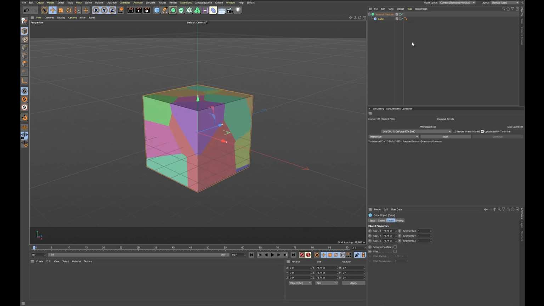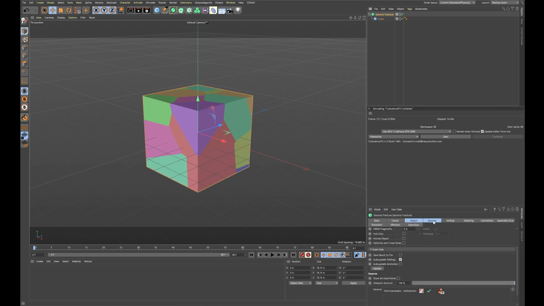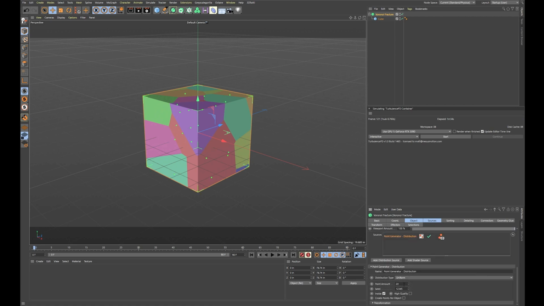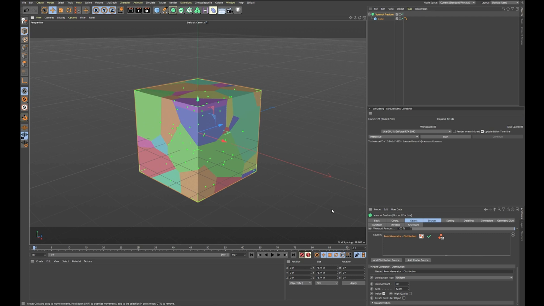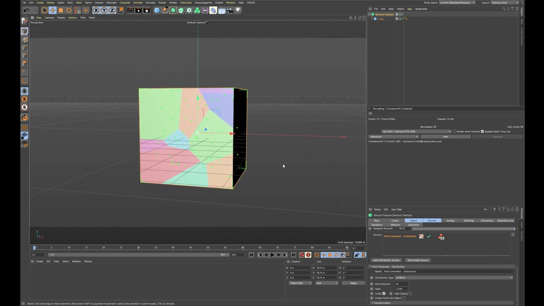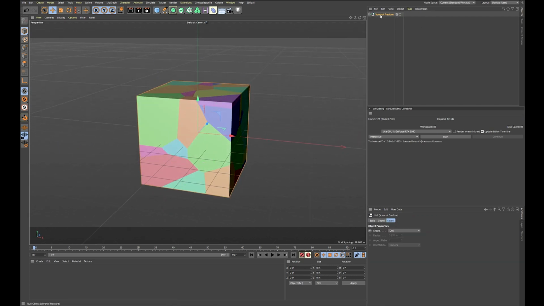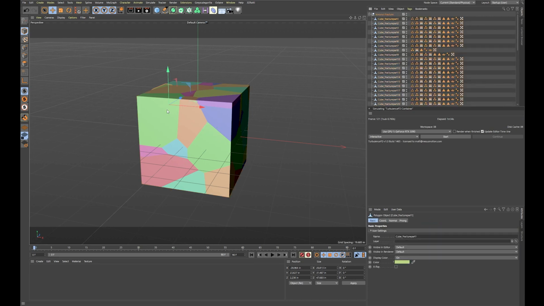All I did was put the cube inside of a Voronoi fracture, and then under the point generator, I went down to the point amount. I said 50. I wanted 50 random pieces of debris. And once I got them locked in, I pressed C on the keyboard to turn those into geometry.